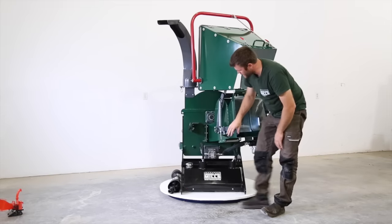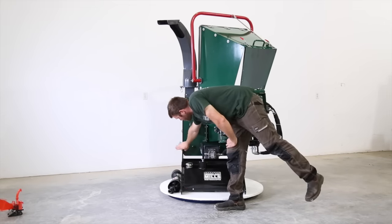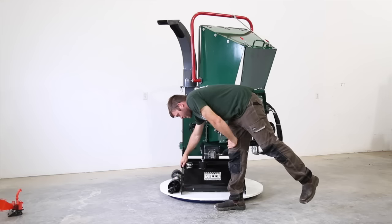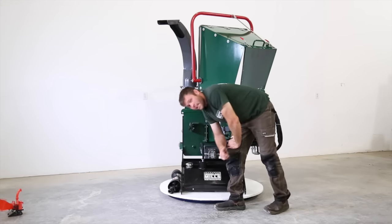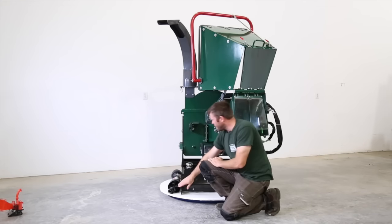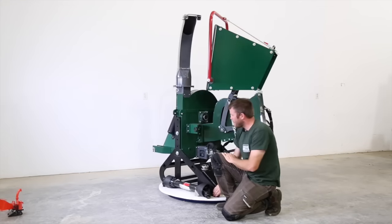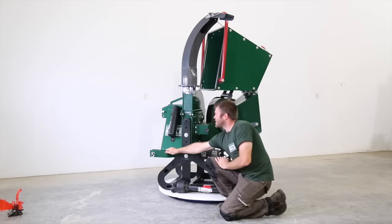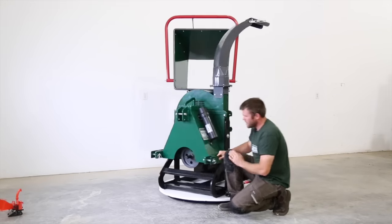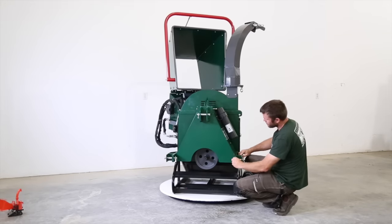This way now, you can see this base, and I talked about adjusting the base earlier. This is all laser cut plate, a half inch thick. Some would say it's overbuilt, but we didn't want this base doing anything but what it's supposed to do. In the side here, it's thickened up, as well as in the three-point connections.